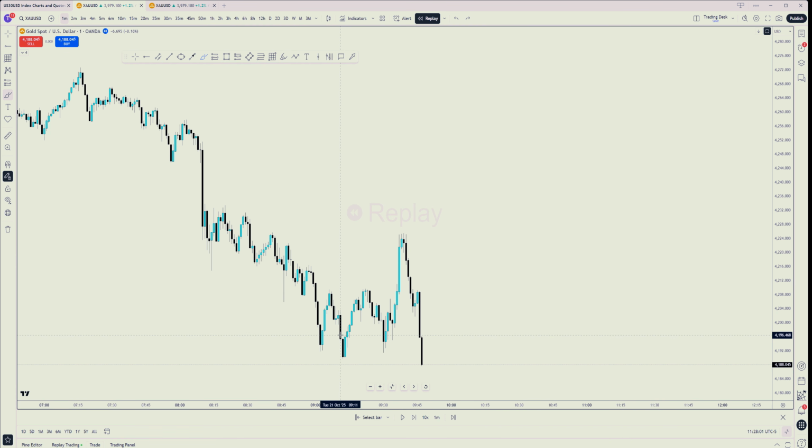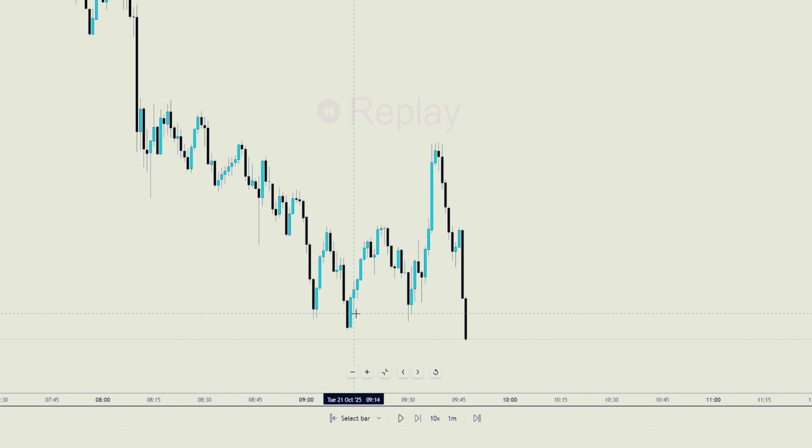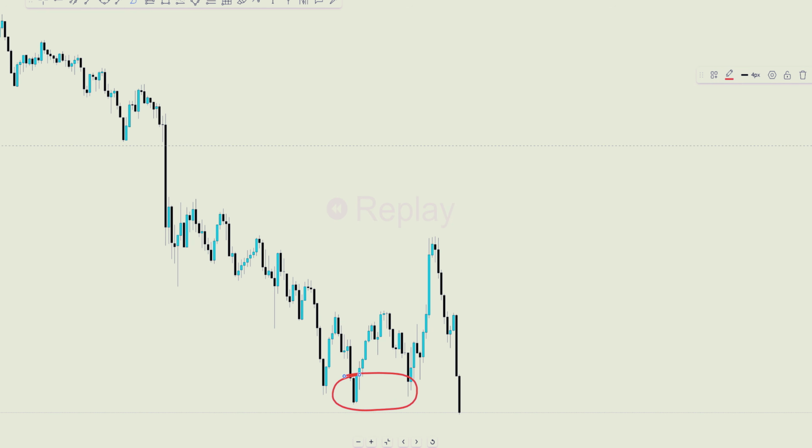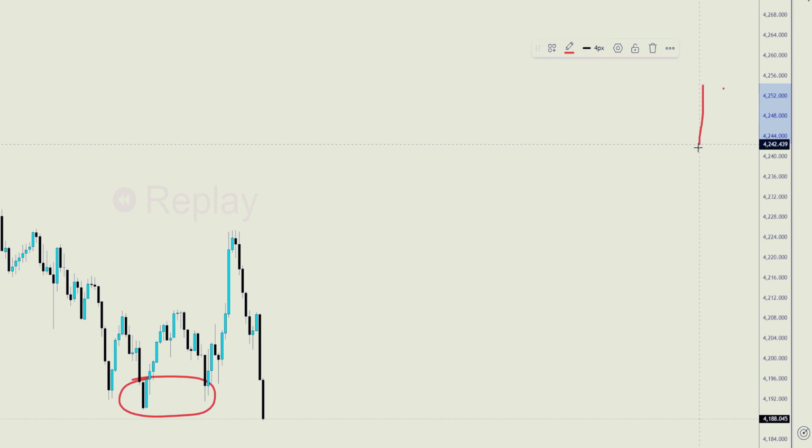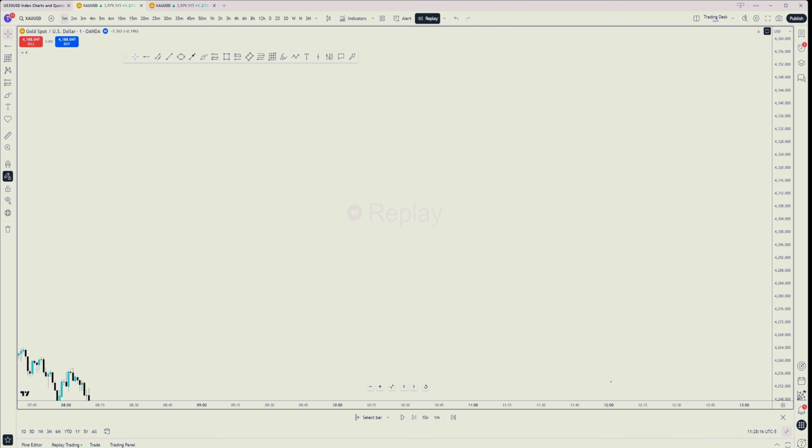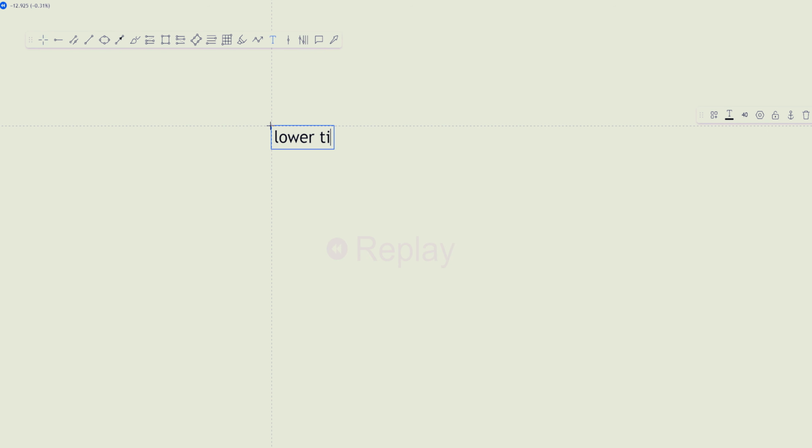The setup that I'm going to be talking about specifically, I know we already showed you guys on the screen, but the setup I'm going to be talking about is this one right here. Before we go into that, there's a few key things that you need to understand about price and structure, and having some rules to be able to trade this consistently. Lower time frame rules, or we could just put LTF rules, whatever you want to say. It doesn't matter to me.